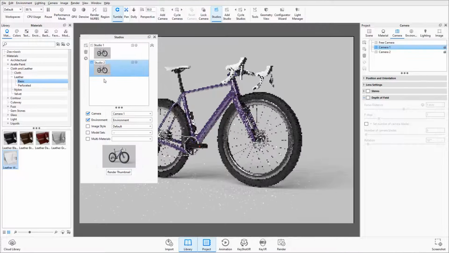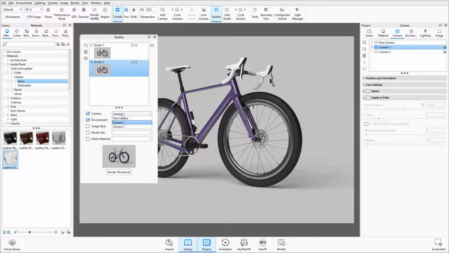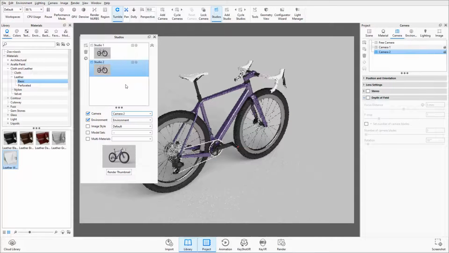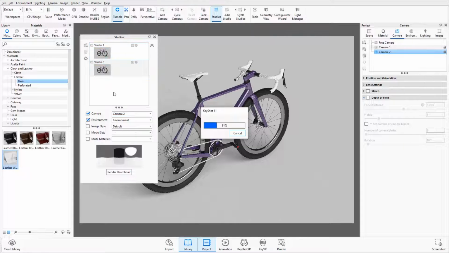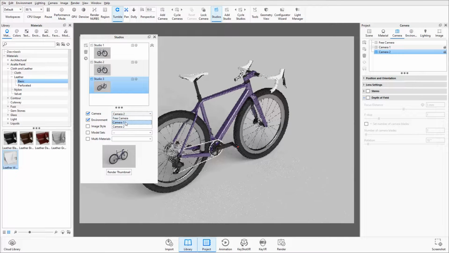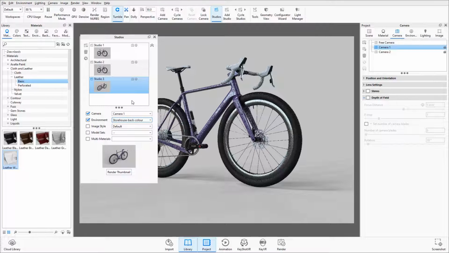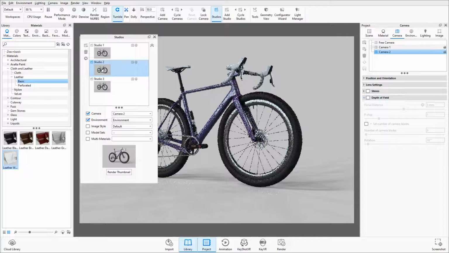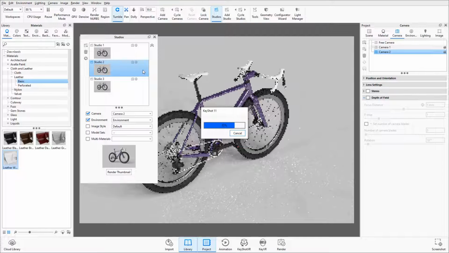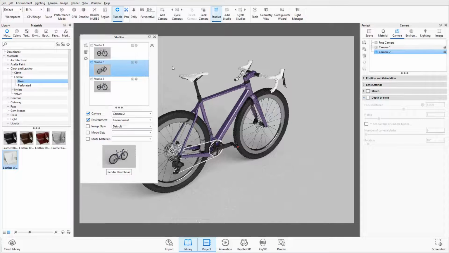Okay. So here I can have Studio 2, which I might just change the camera angle. And then the final studio I'm going to put in, again, I'm just going to go back to camera 1, so it's looking from the front side. I might just change it to that storehouse with the background color. Now you can rename your studios as well, so it's shown in the configurator so people know what they're selecting. And so just make sure you render the thumbnails so that the image reflects what is going to be shown.